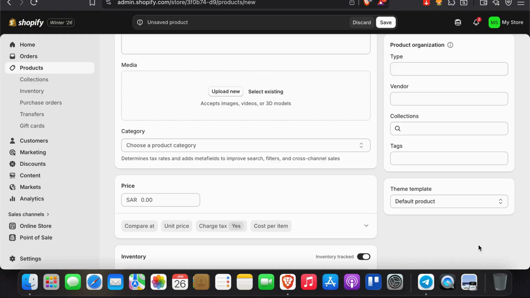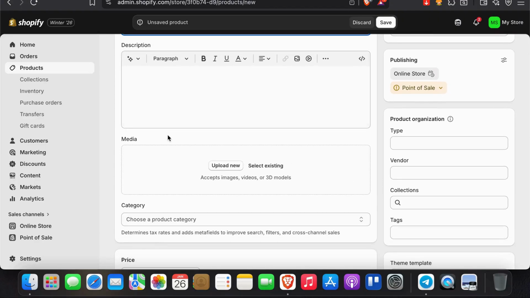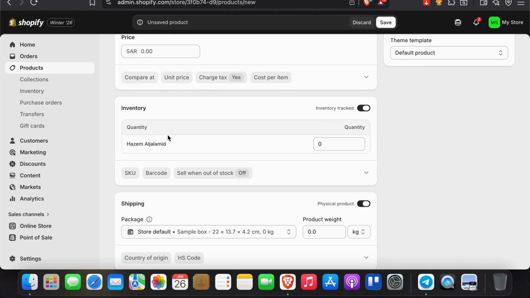You can use short paragraphs, bullet points, bold important words. You can add that in the description here, where you can answer most common questions regarding the product. Okay, and yeah, people scroll away when they're not interested.